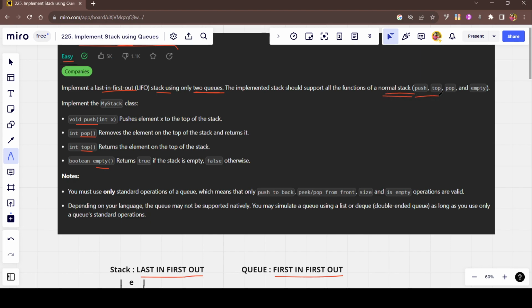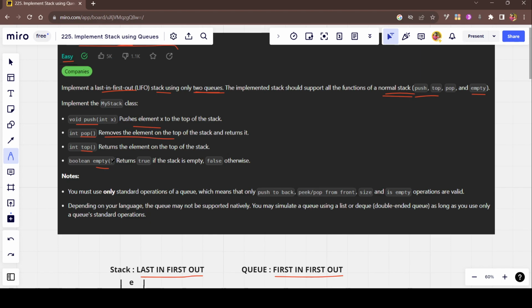The stack should have these properties, which are push, top, pop, and empty. Now, what are these properties? Push int x means it pushes x onto the top of the stack. Pop removes the element on the top of the stack and returns that element.